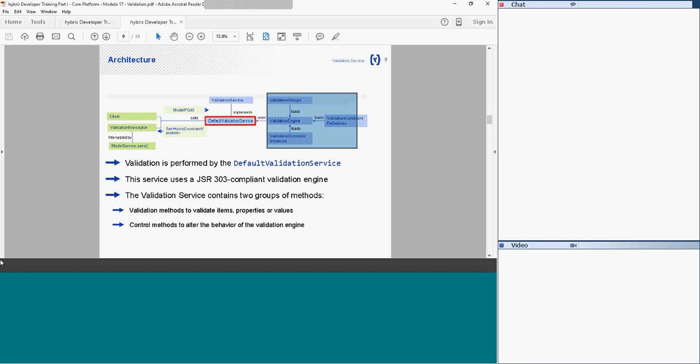We are going to see what constraints are there, and how the error messages can be changed, all in the validation framework as part of the admin cockpit. So Jaideep, does that answer your question?